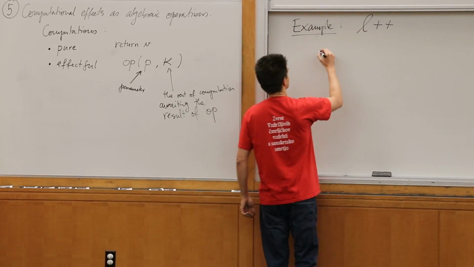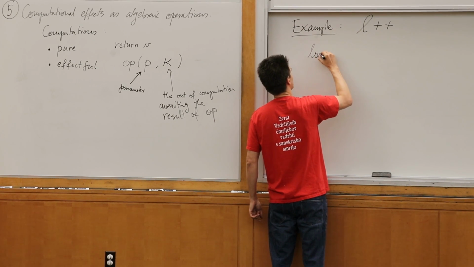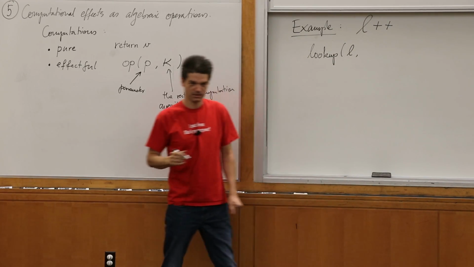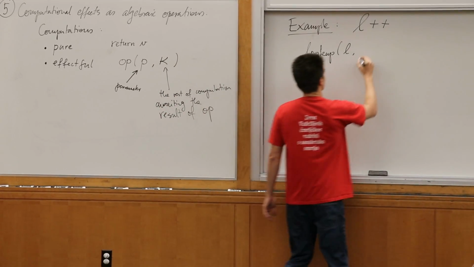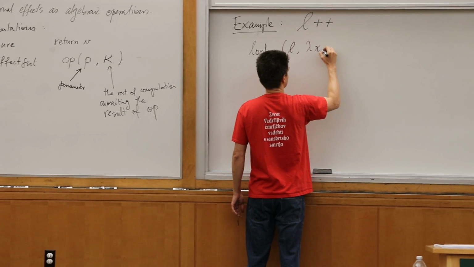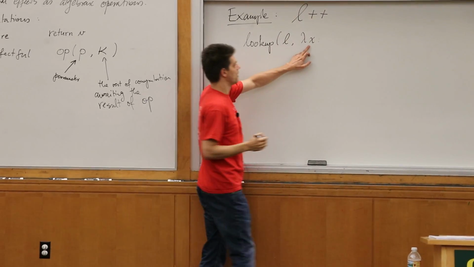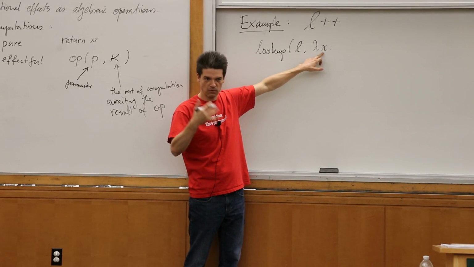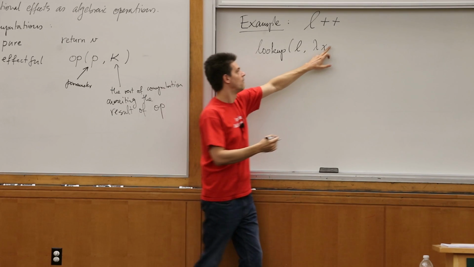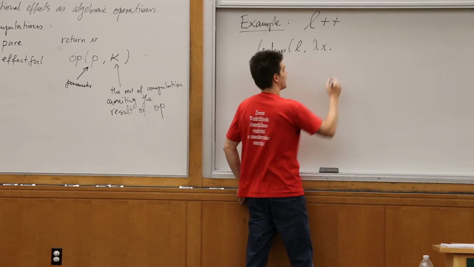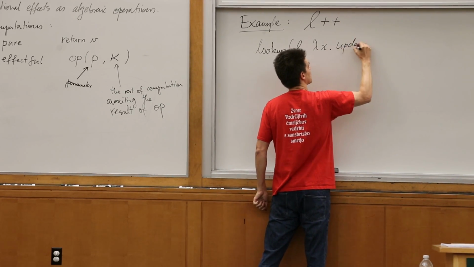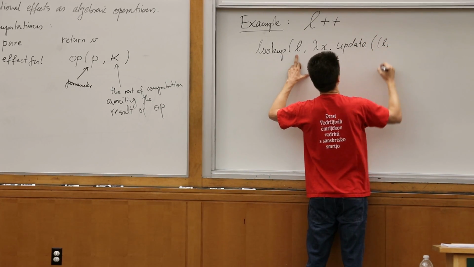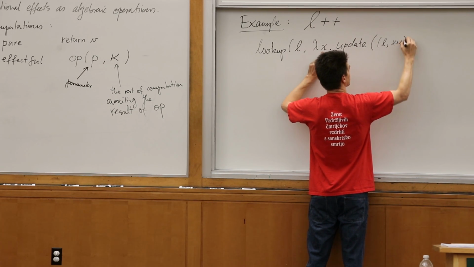So you'd write something like this. How do you do this? You'd say, well, first of all, look up the memory location L. That's the first thing I will do. And then it's going to come, and this will be the contents. You're going to get something. It'll be some sort of X, which is whatever is at that memory location. What do you want to do with that? Well, after that, I want to update the memory location. Which one? I want to update L with what value? With value X plus 1.